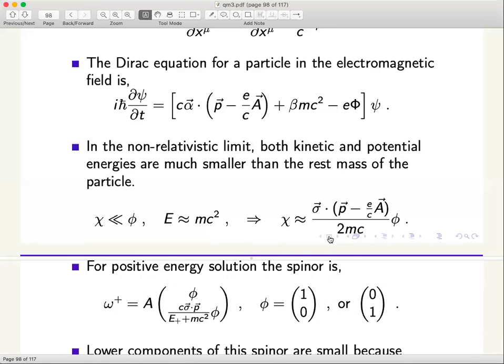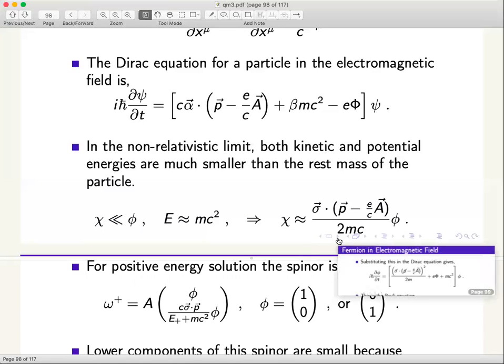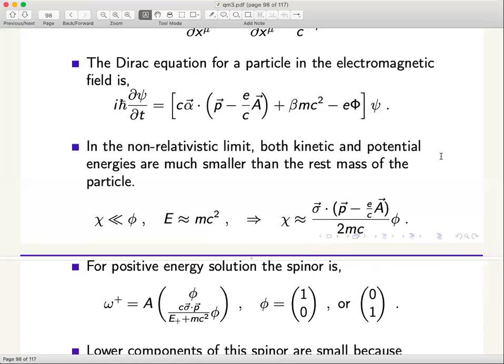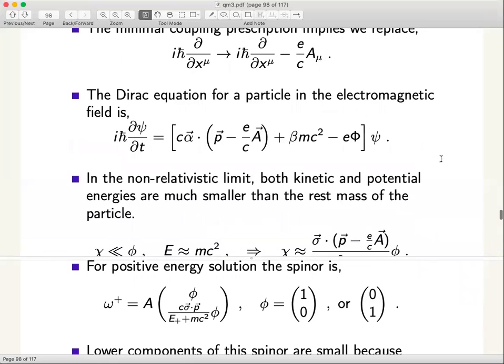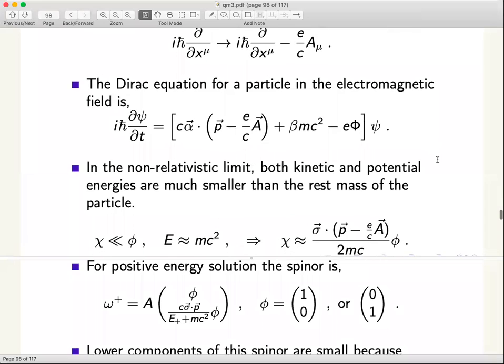Otherwise I should have written down the momentum kinetic piece contributing to it and various other terms. Sir, in the Dirac equation, it should be plus E phi, right? On the right hand side, on the left hand side, it was i h-bar del/del t. Minus E phi, that's right. But A0 is minus phi actually. That is how the notation is used. Yeah, bad notation, I think.